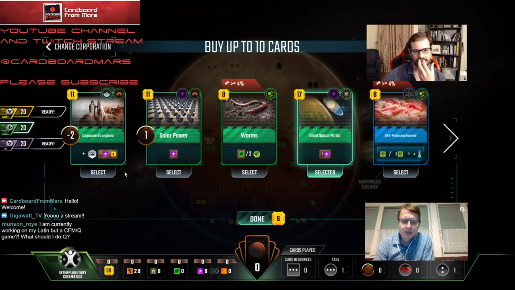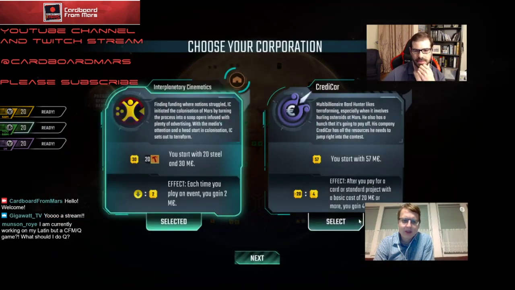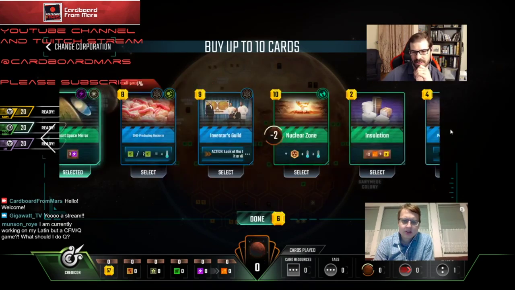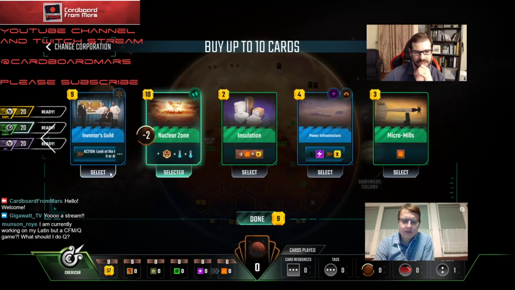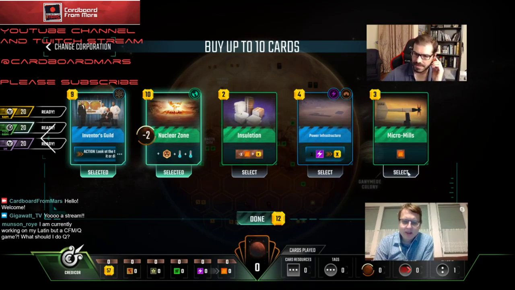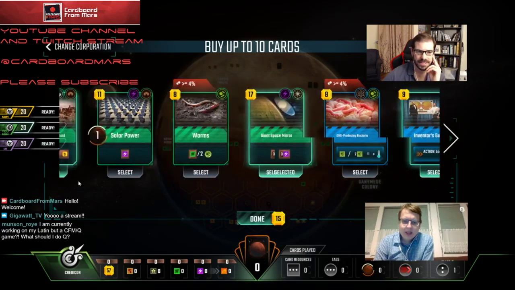Interplanetary or Credicor? I would go Credicor because we don't have things to spend our money on. Okay. So do you want to pick up Stronghold? Yeah. Yeah, so Space Mirror, Nuclear Zone, Inventors' Guild. Yeah, we can pick up Inventors' Guild because we don't really have something. Okay, and Micro Mills. Okay. Anything else?